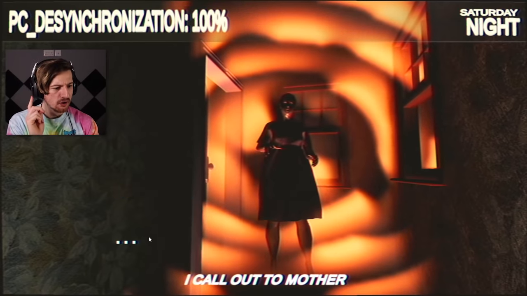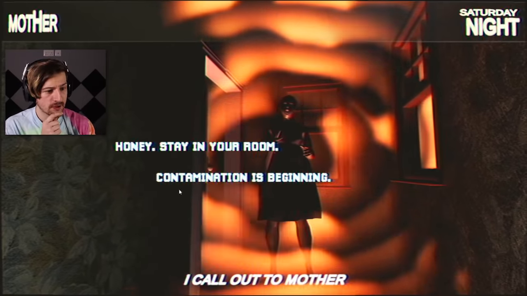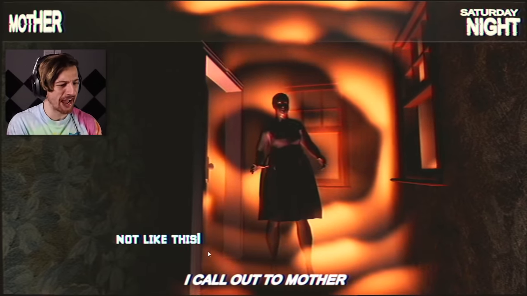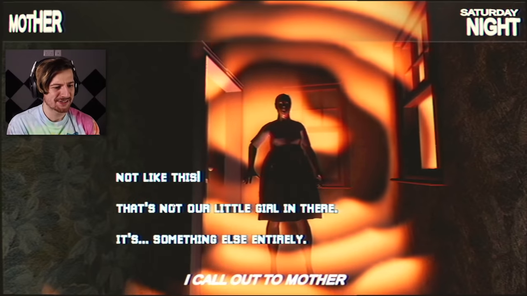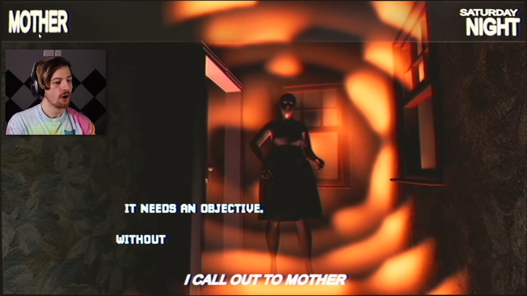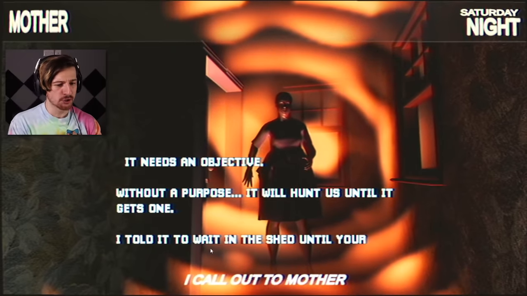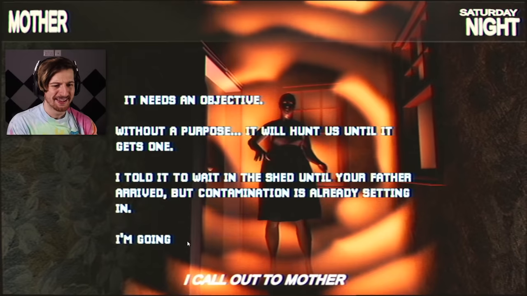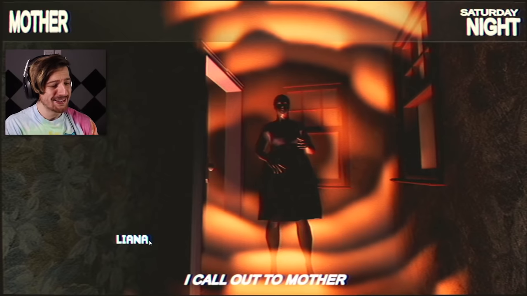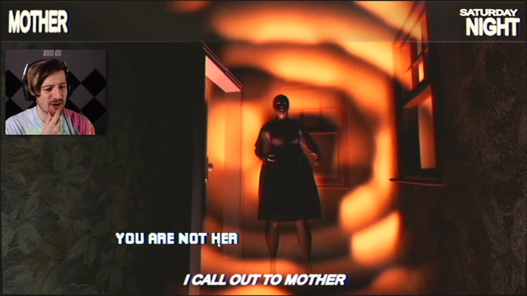Did we hear that? Did it just speak? Honey, stay in your room. Contamination is beginning. Isn't this exactly what you wanted to happen? Not like this. That's not our little angel in there. It's something else entirely. What do we do? It's mother. It needs an objective. Without a purpose, it will hunt us until it gets one. I told you to wait in the church until your father arrived, but contamination is already setting in. I'm gonna try and give it another order. Liana! Angel, wait here until morning. You are not her.